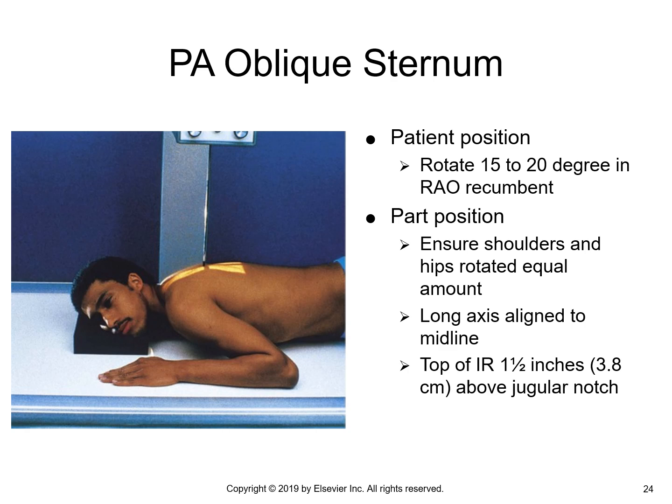We need about 15 to 20 degrees of rotation to achieve this effect and get the sternum off of the spine and remove that superimposition. Make sure the shoulders and the hips are rotated equally. We don't want them to just rotate at the shoulders. So a shallow angle sponge under the elevated hip might help with stability. And you can flex the left arm and have them push off with it and support themselves with their left forearm as the model is demonstrating here.